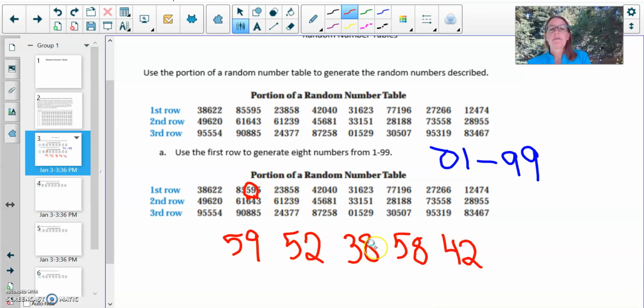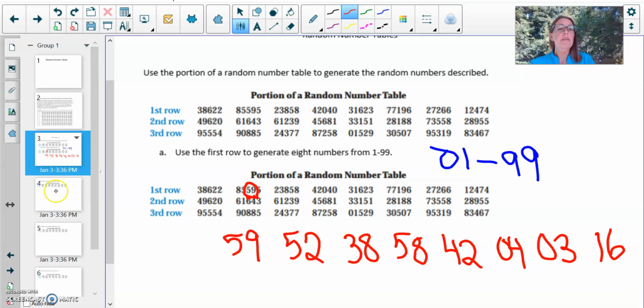We have 1, 2, 3, 4, 5 so far. 4, 3, 1, 2, 3, 4, 5, 6, 7. So we're at 03, and then 16. And that's it. That's how I would use the random number table. Sometimes you would then get these random digits correspond to certain values in your data set.